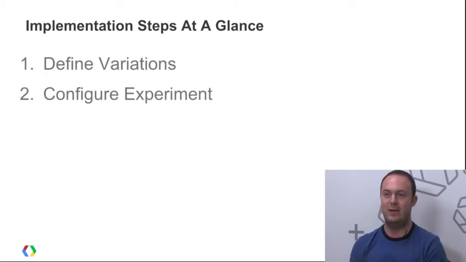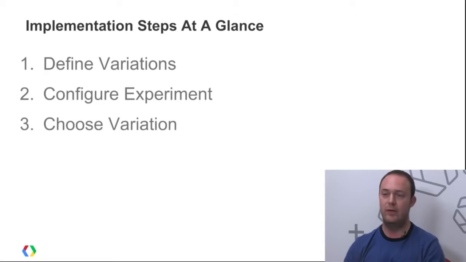So step 1 is outside of Google Analytics, something that you have to do on your own using whatever system that you have, whether it's a content management system or maybe you're just coding it yourself. Number 2 is where you actually go to Google Analytics and configure it. That means setting up the URLs or variation names that you're going to use, the kind of traffic coverage, things like this. And this is all configured within Google Analytics. And then once that's set up, you actually run the experiment.